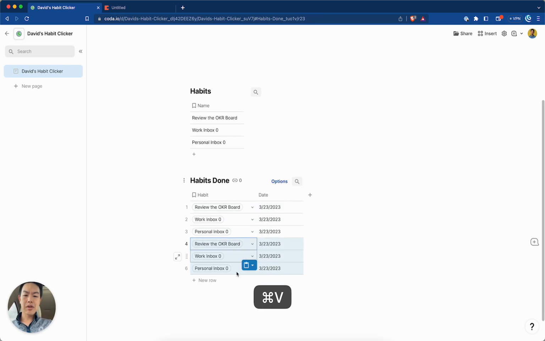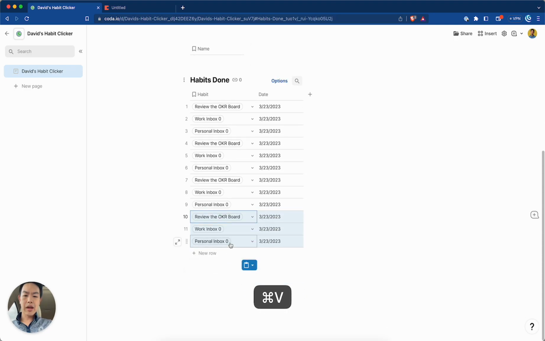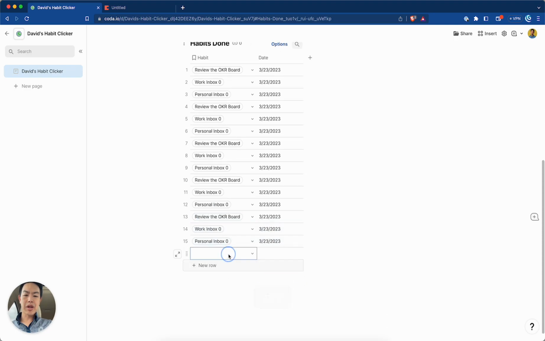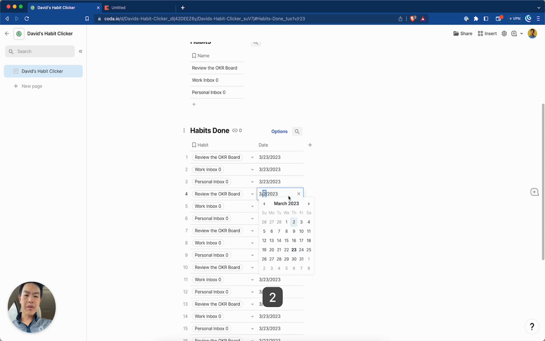So I'm just going to make a few entries here. And let's say I've got a streak going for a week. I've been doing this for a week, and I want to log that. So I'm going to change that to 322, 321, 320. This is kind of a manual process.